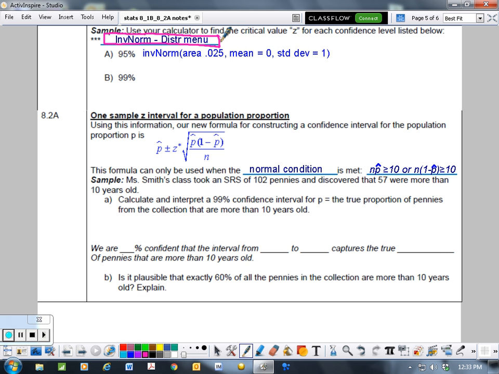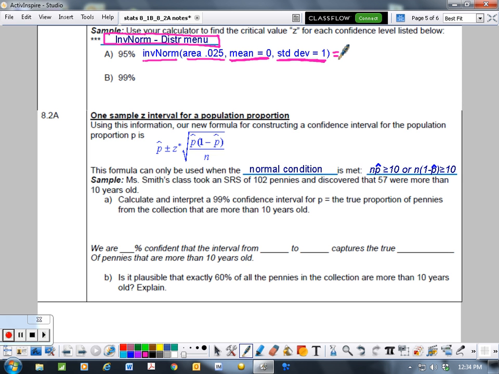And so the inverse norm tells me, okay, inversely in the norm, I'm going to start in the middle, I'm going to work my way out, what's that z-score going to be? And so we do an inverse norm with that area, the same area number we'd be looking at before, where I take half the leftover percentage, with a mean of 0 and a standard deviation of 1. And we use that because that table is a standard normal table. And so we want to figure out that standard normal table value. So we need to use a mean of 0 and a standard deviation of 1.